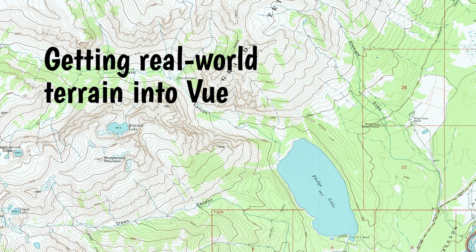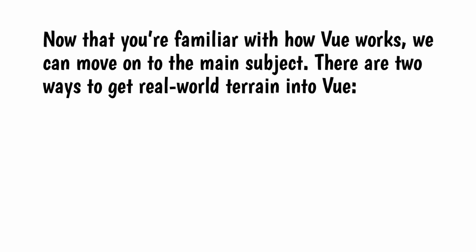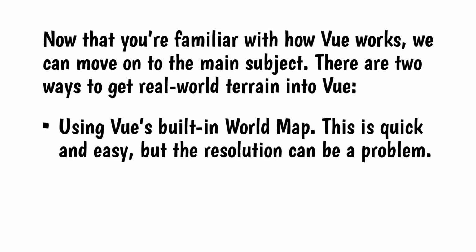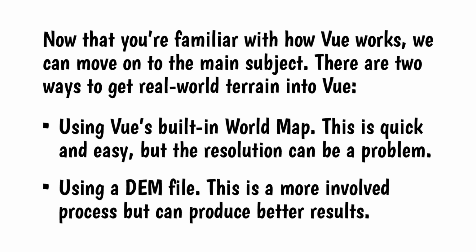Getting real-world terrain into Vue. Now that you're familiar with how Vue works, we can move on to the main subject. There are two ways to get real-world terrain into Vue. Using Vue's built-in world map. This is quick and easy, but the resolution can be a problem. Using a DEM file. This is a more involved process, but can produce better results. I'll demonstrate both of these methods in this video.